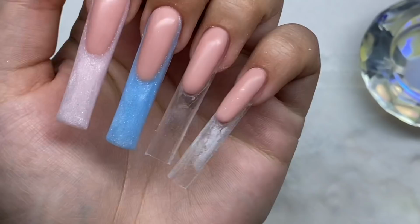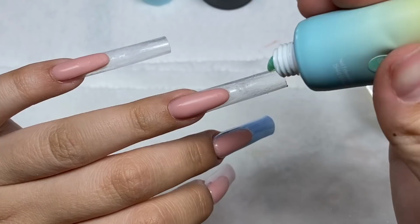Middle finger is done, and now we're going to move on to the ring finger. This one is going to be this light green. These polygels are really, really pretty. I really like this shimmery color.